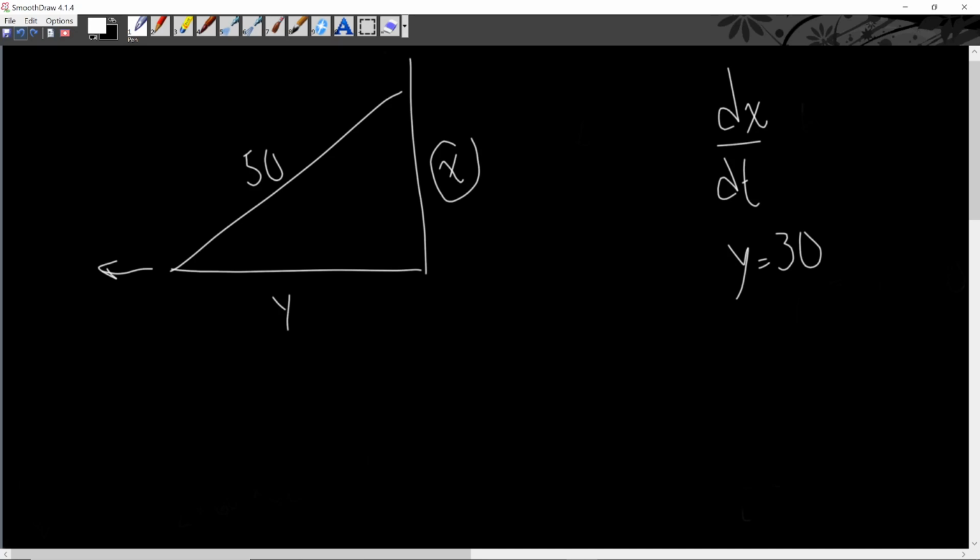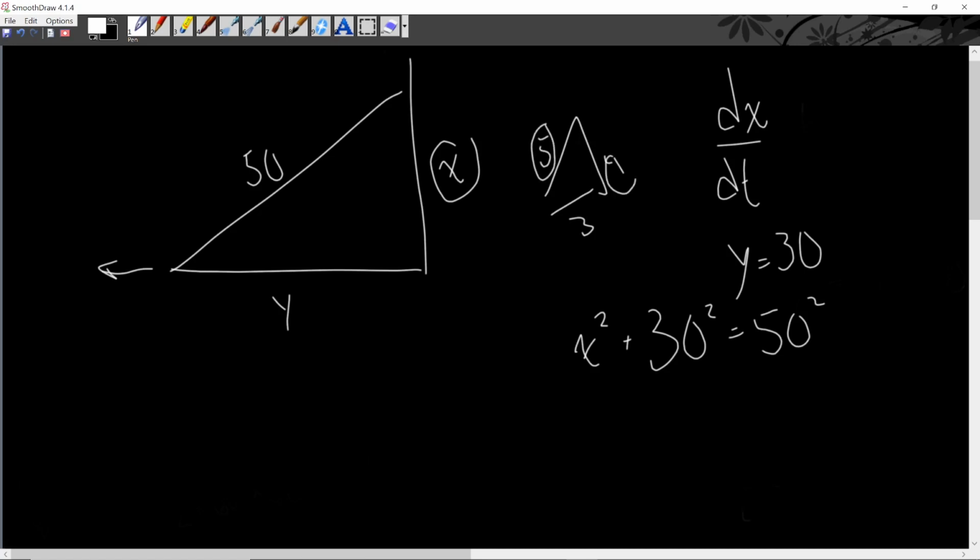So let's write what we have so far. We have x squared plus 30 squared equals 50 squared, right? We know what 30 squared is going to be. And using our golden triangle ratios, we have 3, 4, 5. Any multiples of 3 and 4 will have a multiple of 5 as a hypotenuse. And you can interchangeably switch those around, but only when your legs are multiples of 3 and 4 and your hypotenuse is a multiple of 5. So this one will be 40.